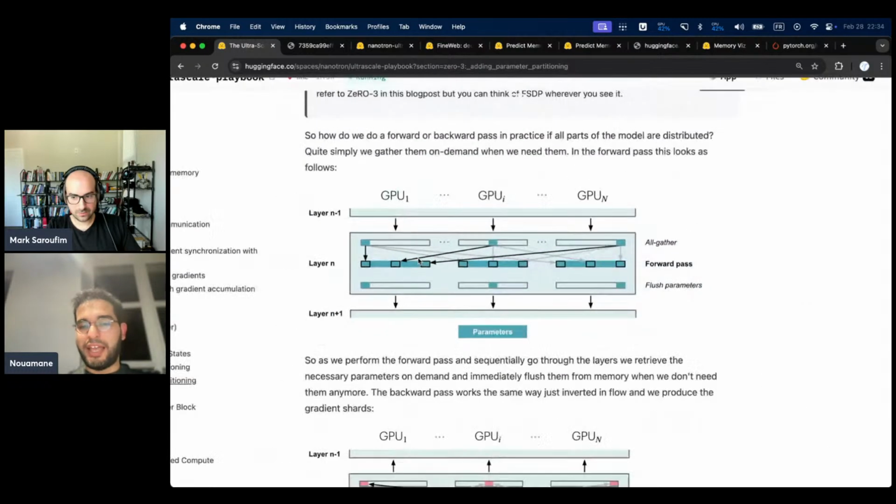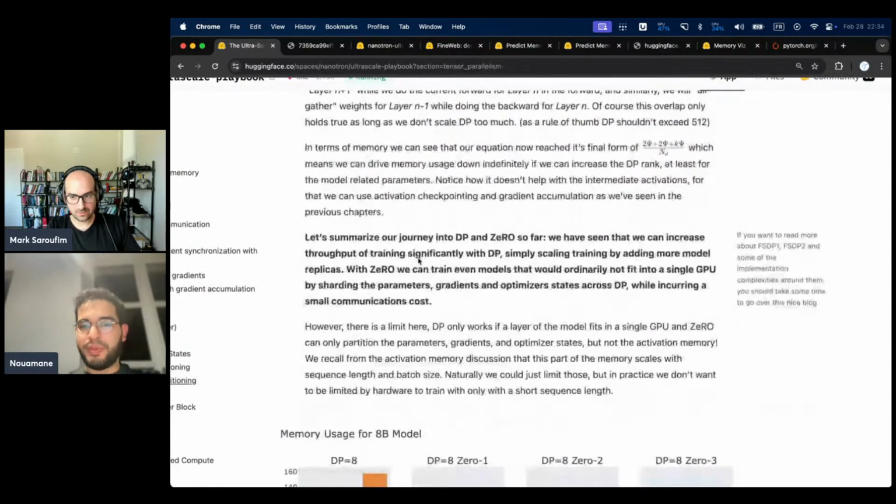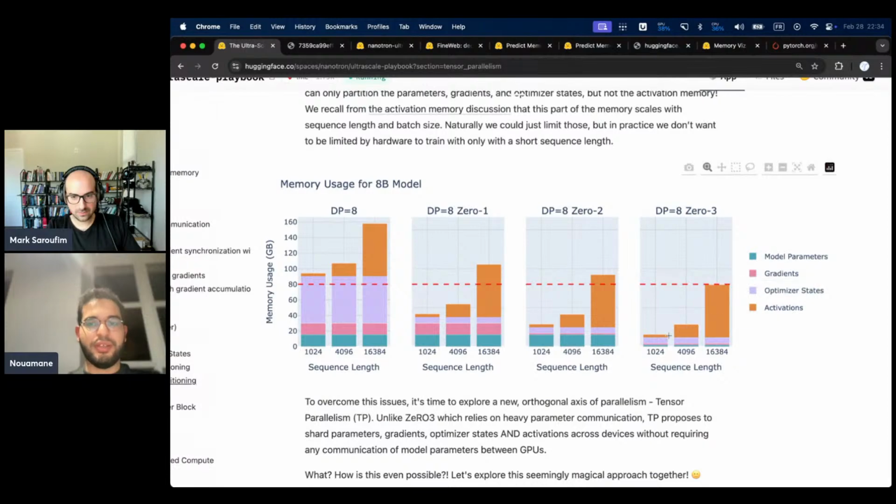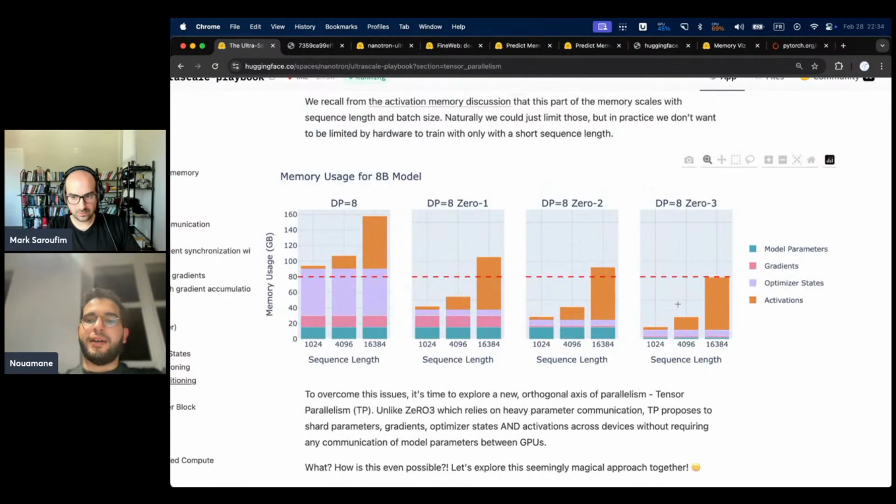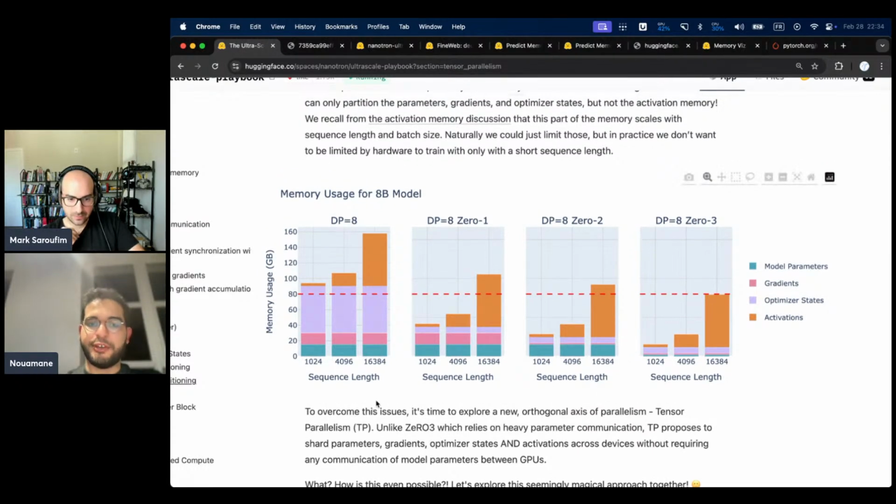And so I don't actually save any memory in the activations, and activations can quickly take up a lot of memory, which is why memory recomputation becomes very important in the case of ZeRO-3.